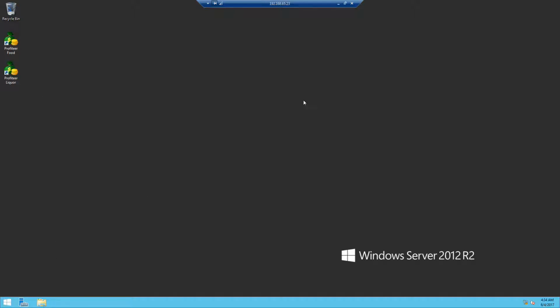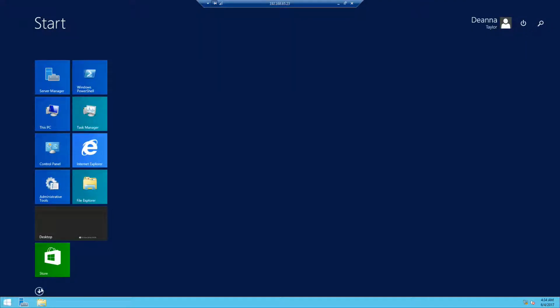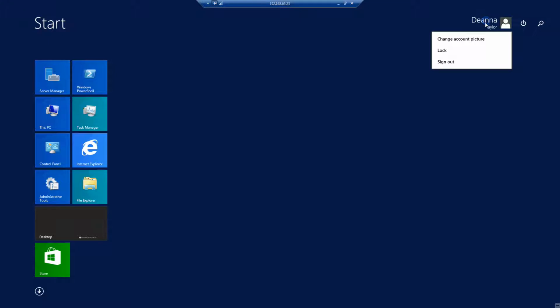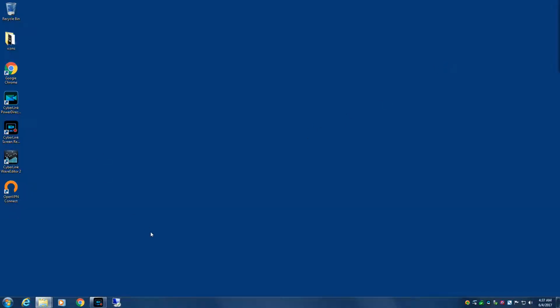And instead of hitting the X here to close your session, which actually leaves your session available for next time, it's preferable that you hit the Start button, select your name, and sign out. And that will close that remote session. And then when you're done, just right-click on your VPN connection and disconnect. That's it.